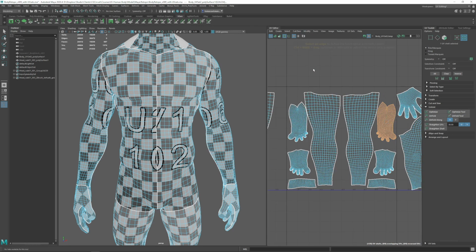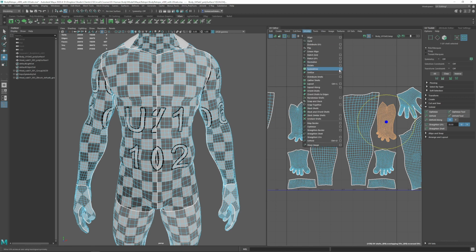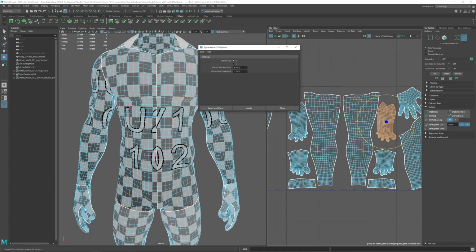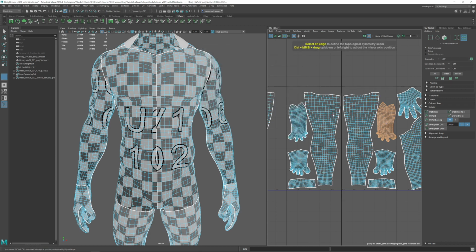I will do the same thing that we did before. Let me select this one, modify, symmetrize, and then this is 4.5, so there, and apply and close.